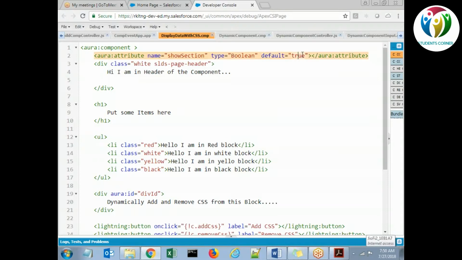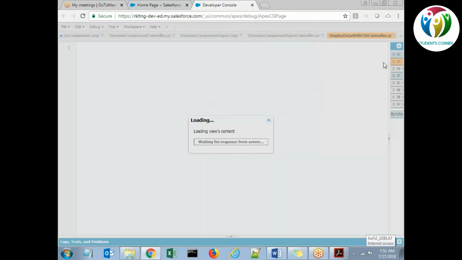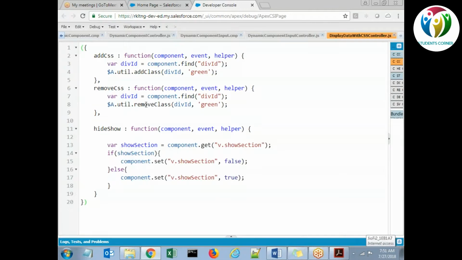Another is dynamic output in expression. Let's say we have declared this variable, and this is, we can say, static output as we have defined it at the time of declaration. Dynamic output means when we are doing some operation, clicking or pressing any button, at that time we are getting the response either from the server or from the JavaScript.